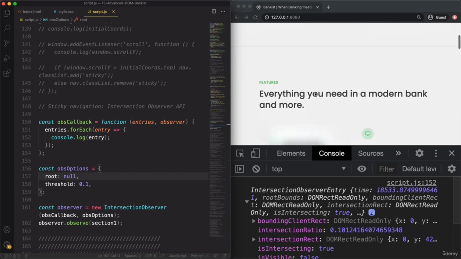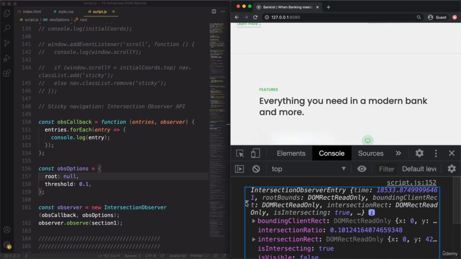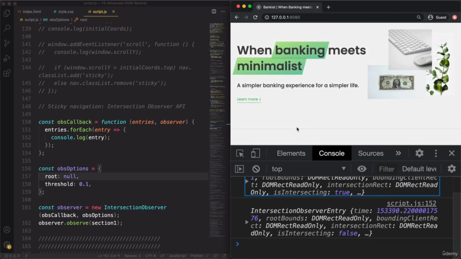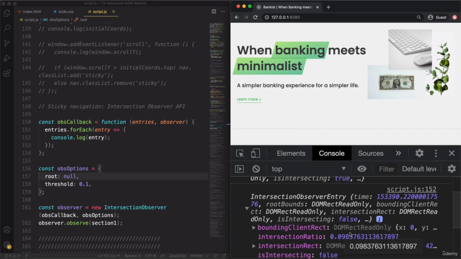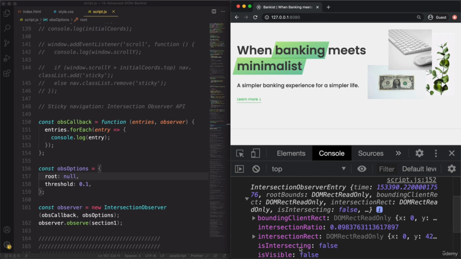Okay, so let's scroll down a little bit more, and let's close this actually. And let's scroll up again. And so again, we get a new entry here. And so again, it should be close to 10%, but now it happened as we were moving up, right? And so again, it was at 10%, but now it is no longer intersecting, okay? And it's not intersecting because the threshold is at 10. And so now less than 10% basically of our target here are inside of the root, so inside of the viewport. All right? And so you can start to see why this is more efficient.